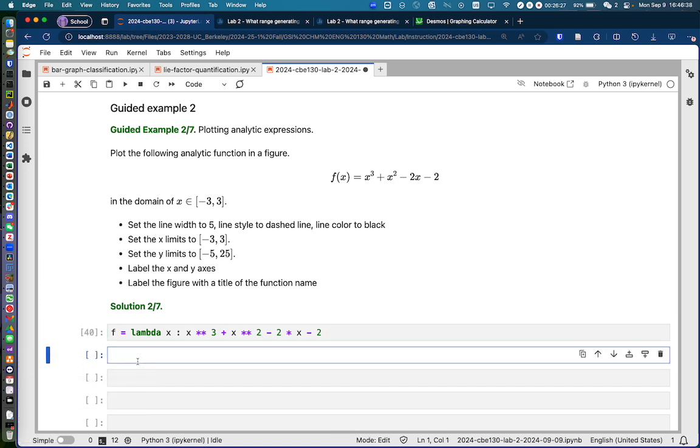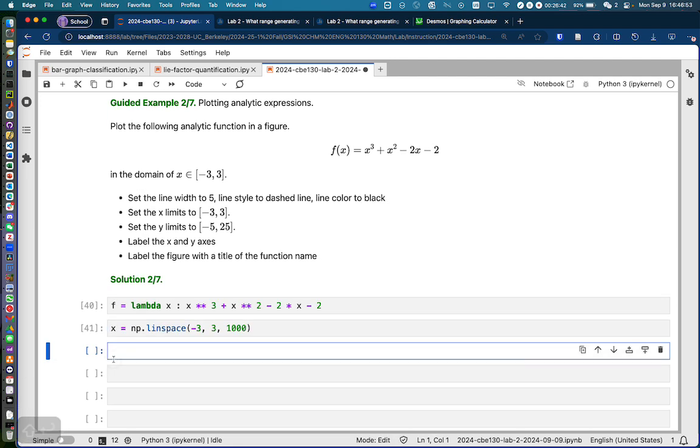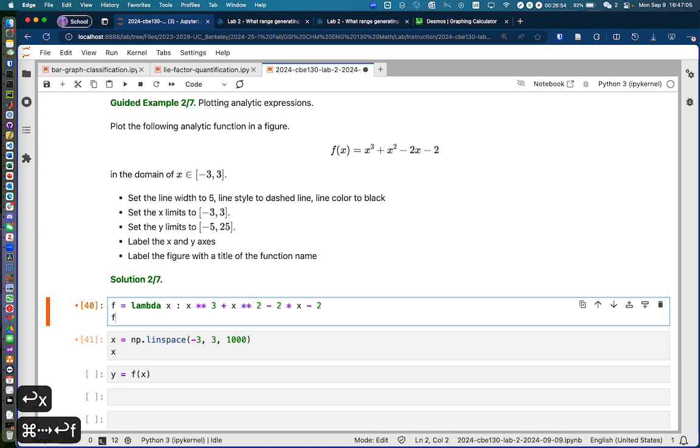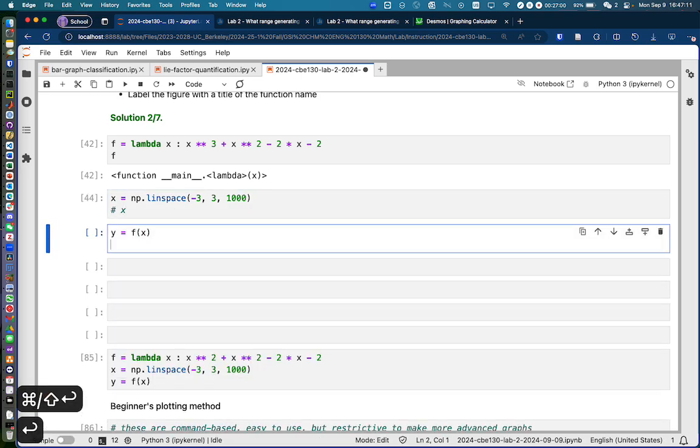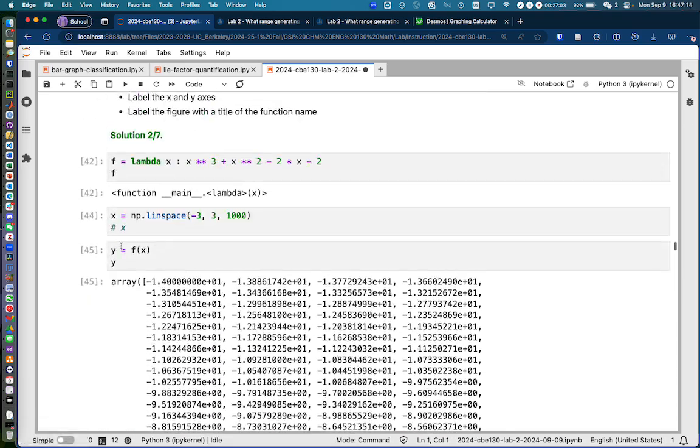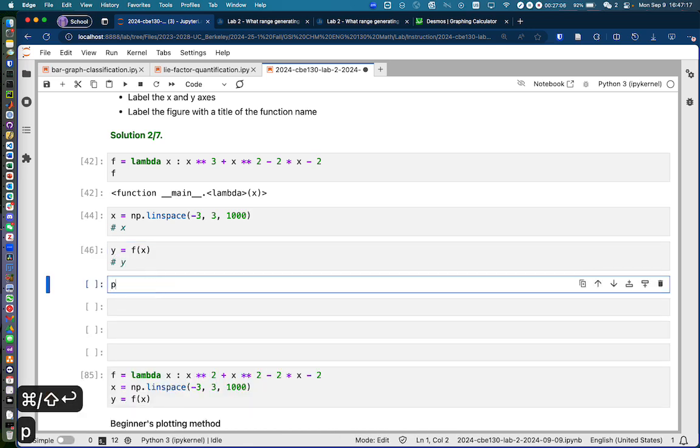In the domain from x equals, we already know the left and right boundary, so linspace. Left bound is minus 3, right bound is 3. How many points? We already know we want a larger number of points, so let's do 1,000, arbitrary. And then y will be equal to the function evaluated at x. Plugging this x in, it will automatically compute for all the points. So let's print it out. f is a function, x is 1,000 points, and then y should also be 1,000 points. And we can plot it with plt, using the plotting function, x comma y.